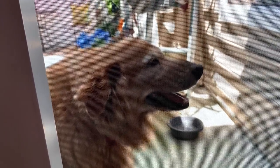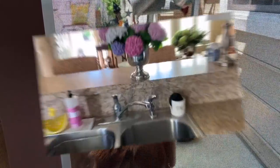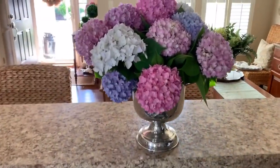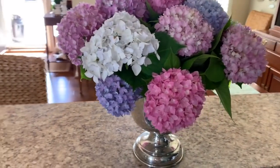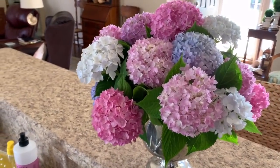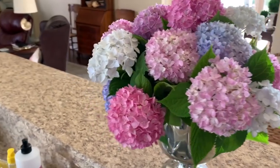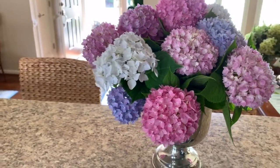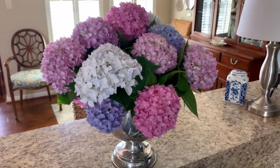There's someone peeking in — he wants to come in, bless his little heart. It's such a pretty day; he's out on the patio for a few minutes. I'm going to start right here in front of the kitchen sink because I want to show you my beautiful hydrangeas. I go out every morning and pick some fresh ones. These have been in here for a couple of days and they're holding up very well. They just scream summer!